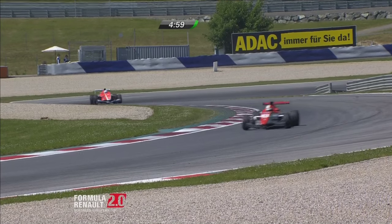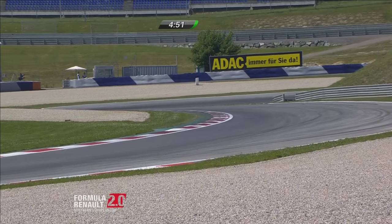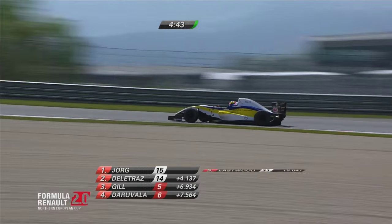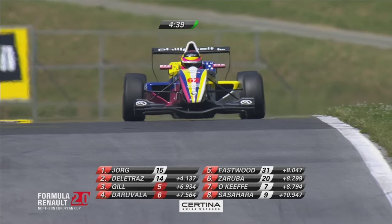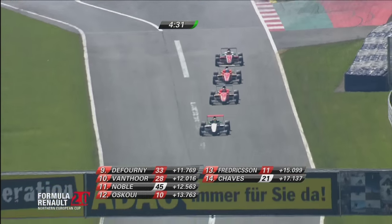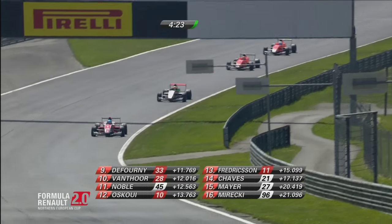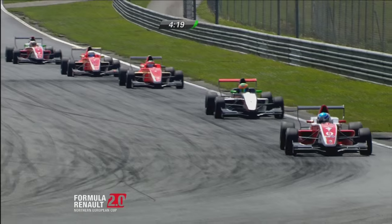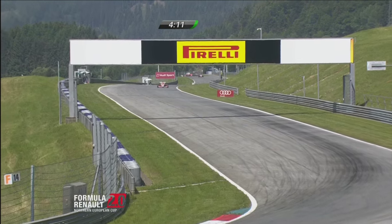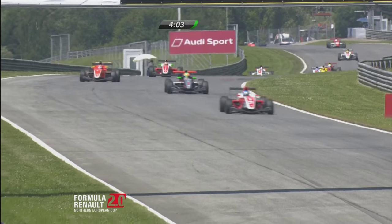Five minutes left to run. Delatraz has now moved up to P2 after lap after lap of trying. Jörg crosses the timing line. There is Ferdinand Habsburg, the local driver who is back into the race having served that drive-through penalty — really colourful scheme on the number 62 car run by Fortec Motorsports. He was fourth in NEC in 2014. No question about it that Alex Gill is quicker, leaving Daruvala behind.